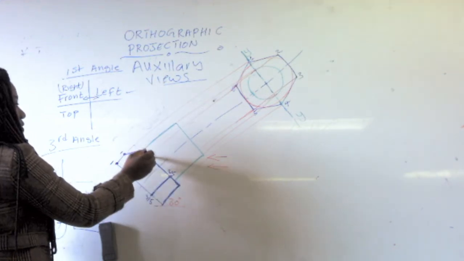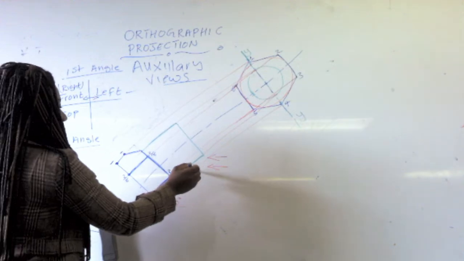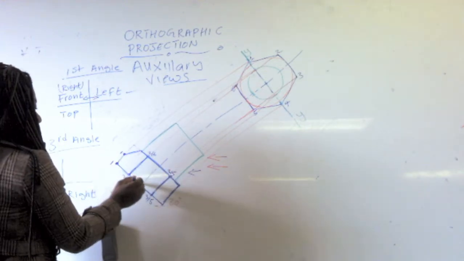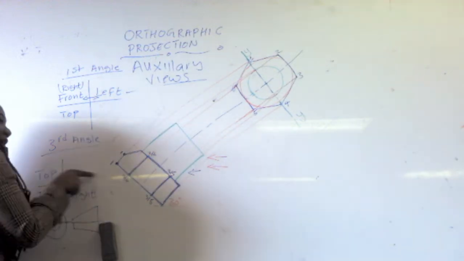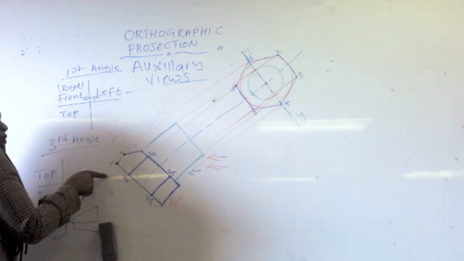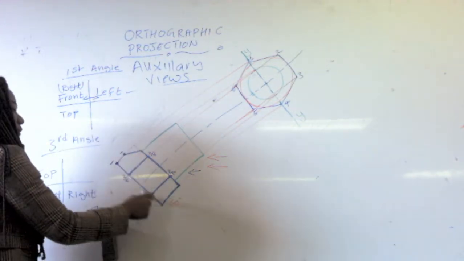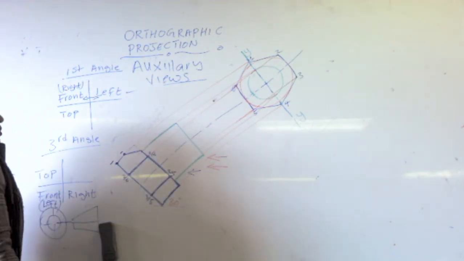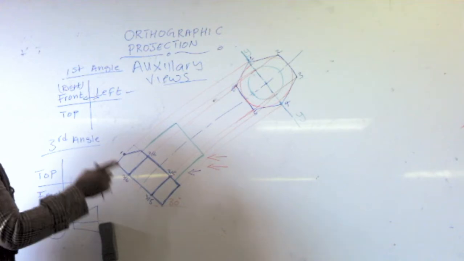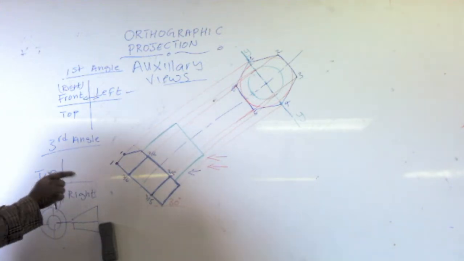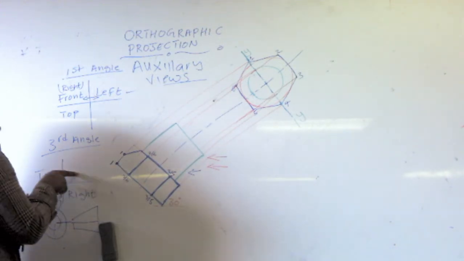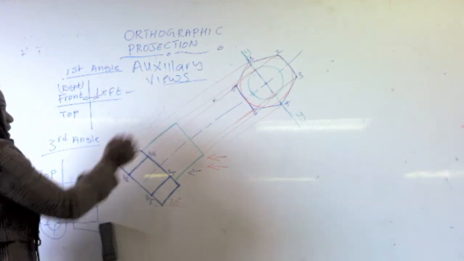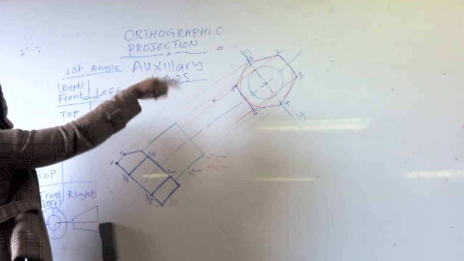Do you agree that you'll see the top edge of the hexagon prism more than the bottom edge? Yes, ma'am. But if we are looking from the left view, we would have seen more of what? Bottom edge than the top edge. So in these types of questions, it is a matter of knowing, when I'm standing on the left, what will I see at the bottom? Am I going to see all the edges of whatever is there, which is your hexagon?